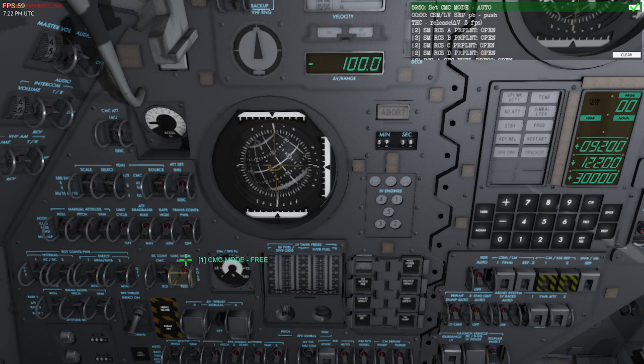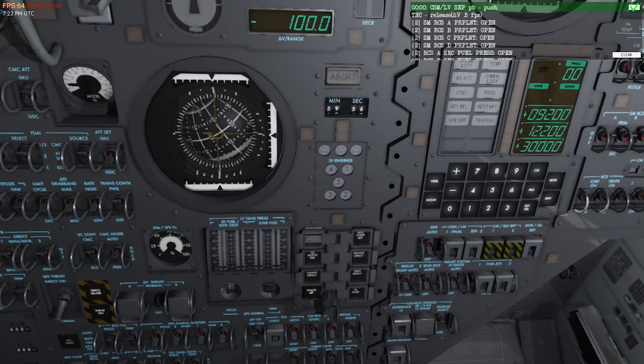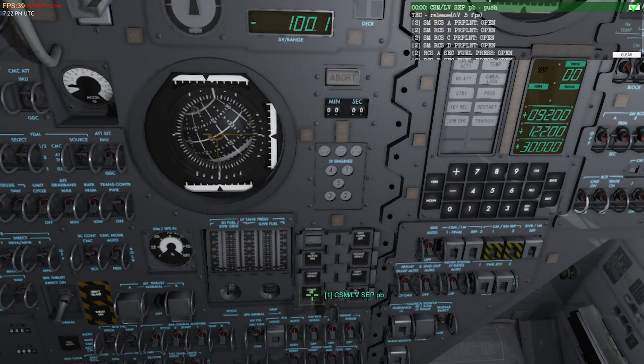Once you hit 59:50 on the clock, you're going to go ahead and set the CMC mode, the Command Module Computer Control mode, to auto. That'll allow for autopilot. Uncover your CSM launch vehicle SEP. Push the button when it rolls over. Thrust forward for 0.5 feet per second there.